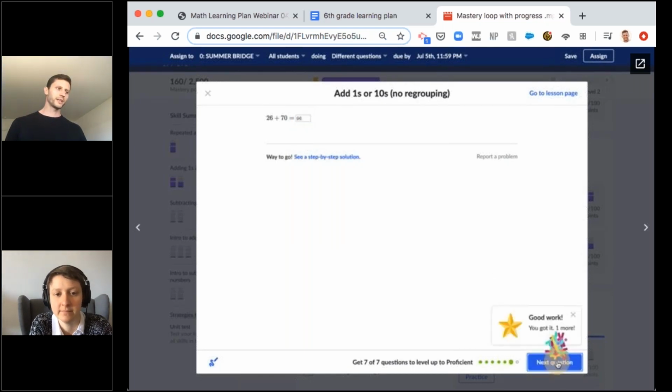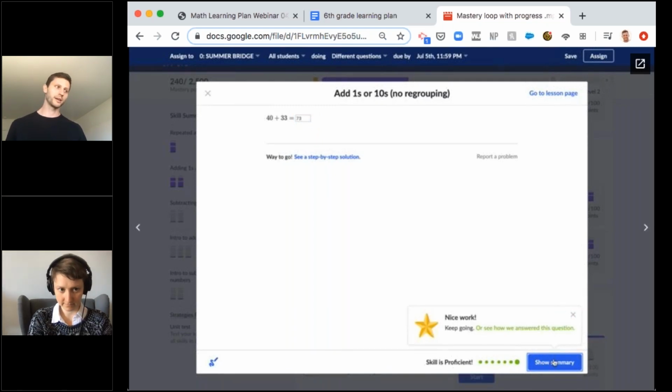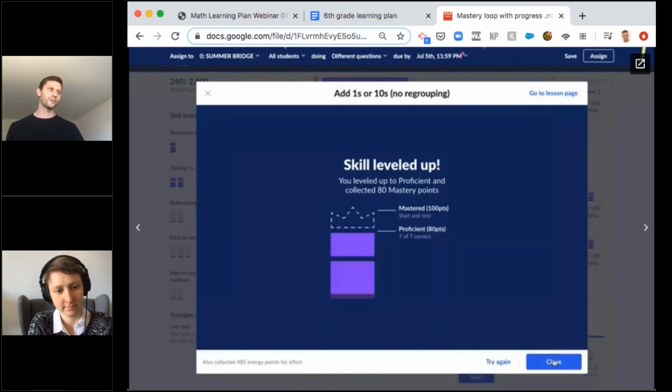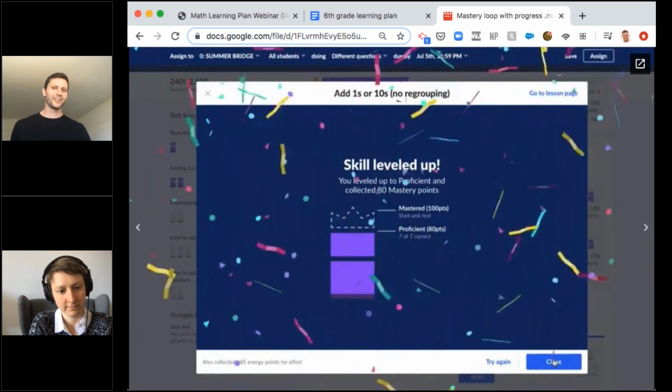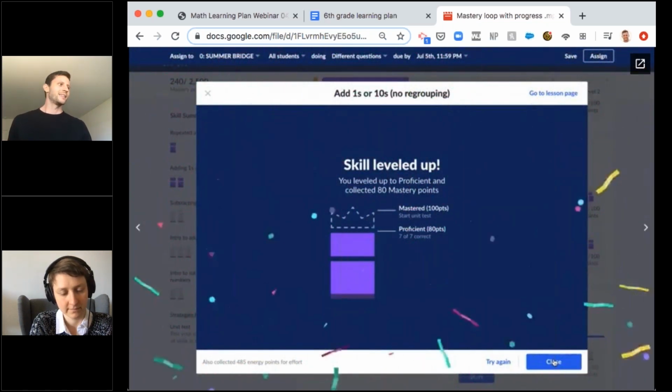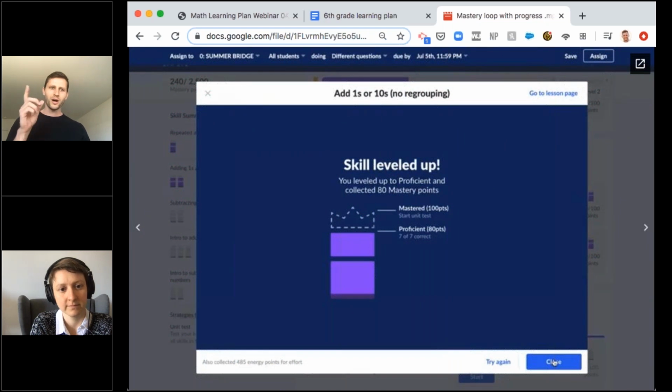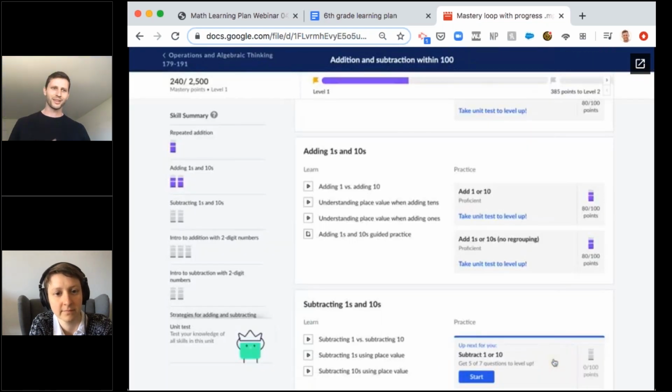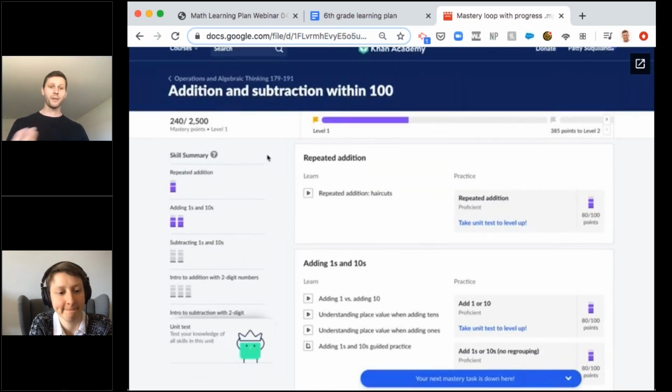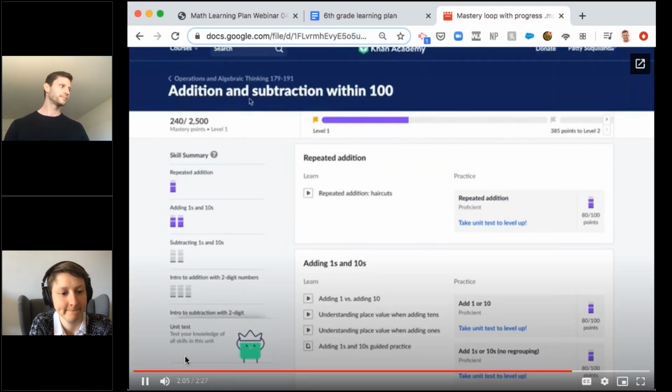And I'm just about to finish with the last problem. And because I'm about to ace, I think, this problem set and get 100%, I'm going to get almost all the points for the scale. So there should be some confetti that rains down from the ceiling. I just received 80 points. Not quite 100 because it was just one practice set, and I haven't shown that I still understand it when it's mixed in with a whole bunch of different concepts. But I'm on my way towards my goal for that week.